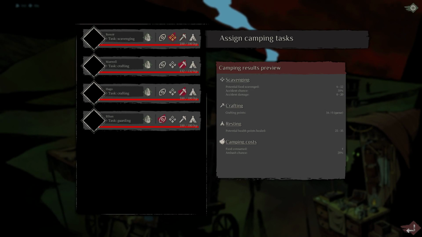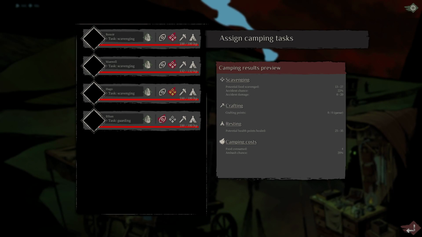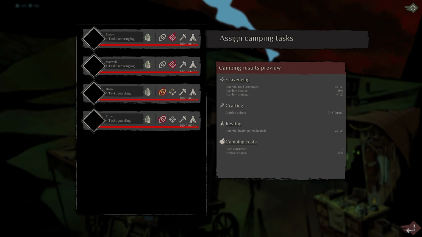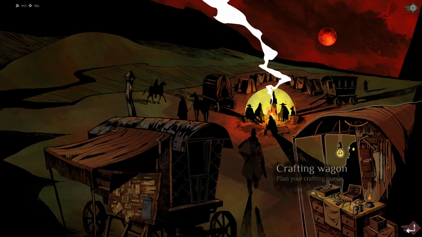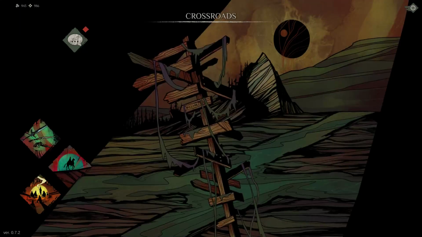The other option here is scavenging. Our hunters will go out in this region to search for food, and you can see potential food scavenged from 13 to 27, but there's a 22% chance for an accident, and they will lose HP, right? Health points. When you put your guys on the lookout, they will decrease the ambush chance. Each time you rest in the region, there is a chance for an ambush. So these are the roles, and that's how it works.